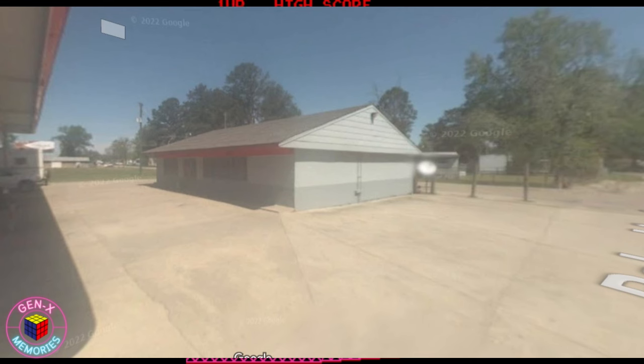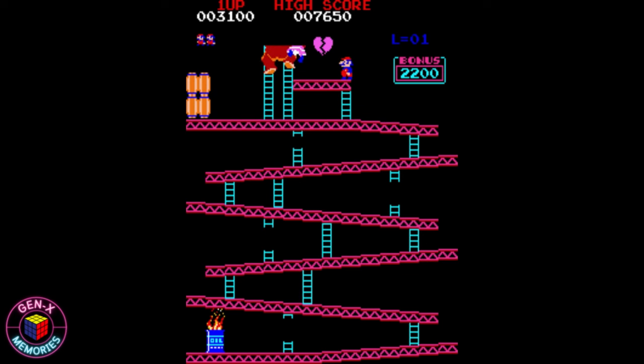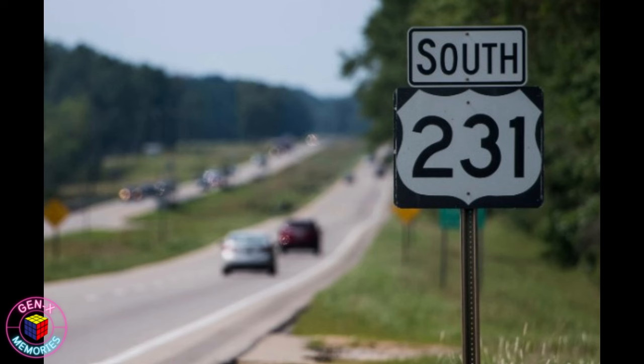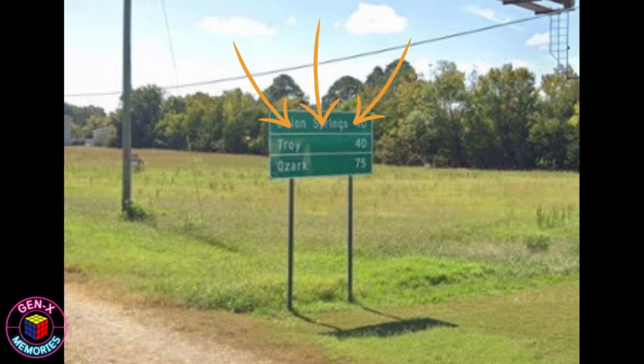Now I'm going to bring up a picture of a gas station that's no longer open. It's been closed for a long time, I think. But back in the early '80s, not long after Donkey Kong came out, this place was called Hungry Henry's. That was the name of the convenience store. It sits in front of a mobile home park on U.S. Highway 231, which we commonly refer to as the Troy Highway, because the city of Troy is about 40 miles south of Montgomery. So everybody in Montgomery always refers to that as the Troy Highway.